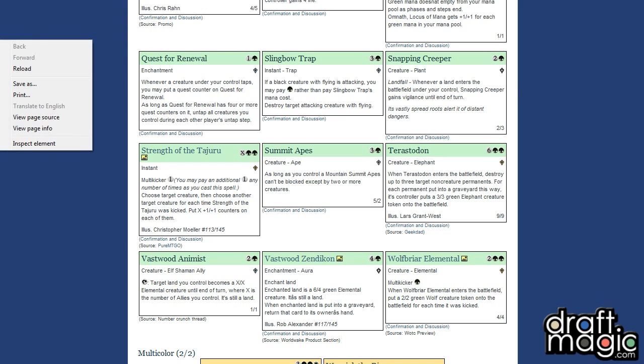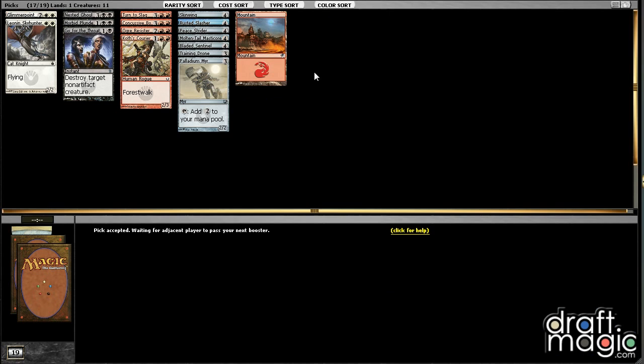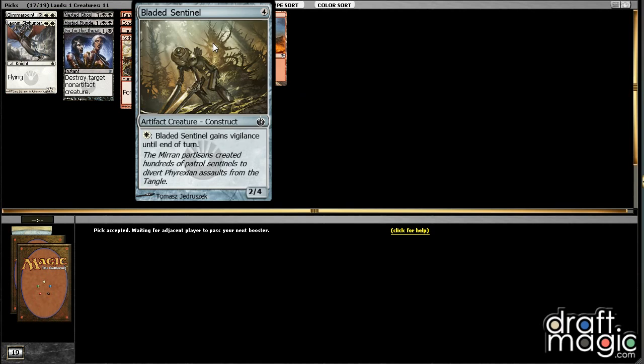Oh, I was looking at a spoiler. So let's see. White, I think, is a possibility. Blue's out. Blue's completely out, and green's completely out. Can I get a real color sort here? We like black. Though, again, we're not actually committed to black either.